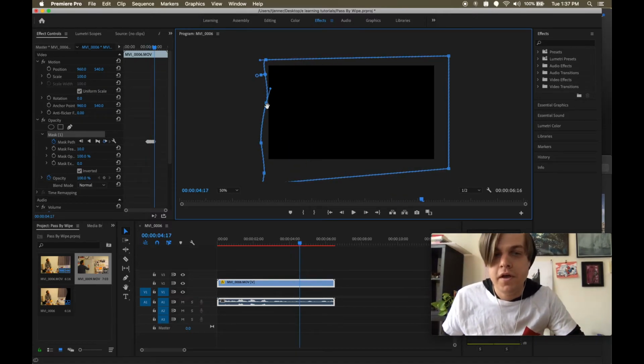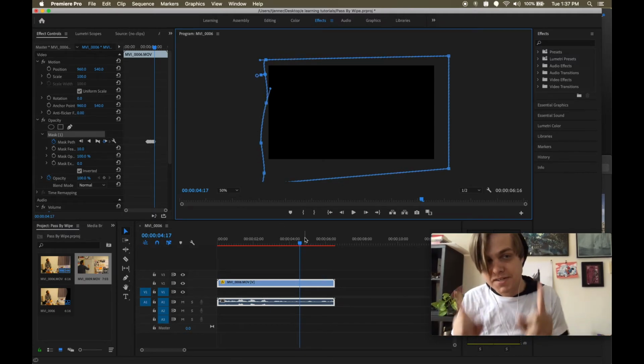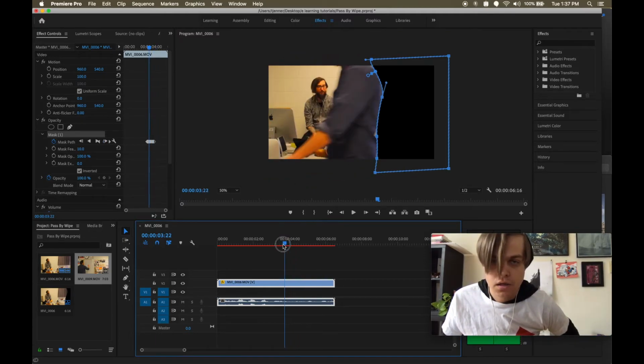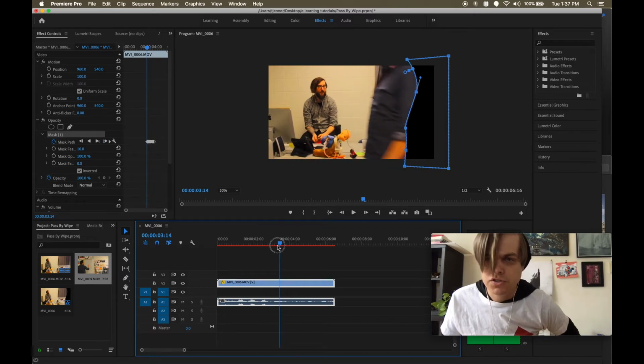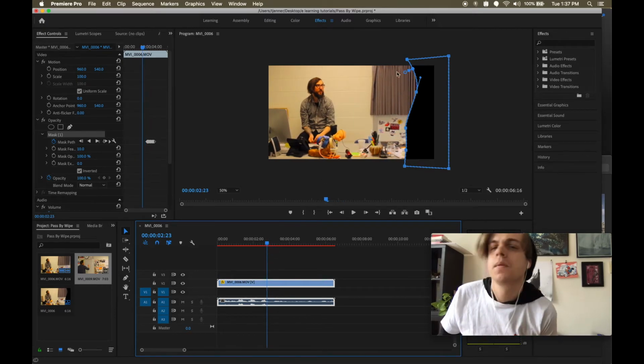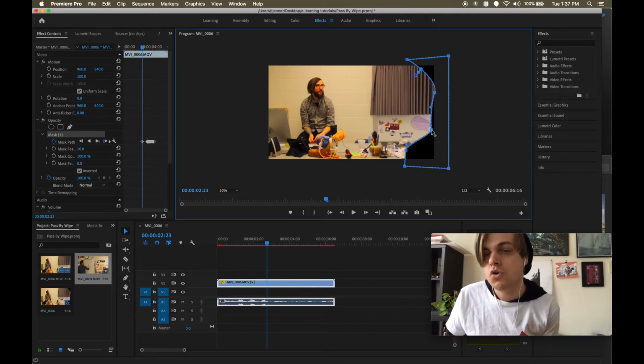And I'm almost done there. So it's all the way off the frame now. But I know that I didn't start the mask at the beginning. I started it a little bit in, so I need to go back. That looks pretty good though, until it stops moving. And then what I'm gonna do is I'm gonna say, hey, when he's off the frame, let's try this out. Let's say, hey, it starts over here, where all my points are completely off the frame, so none of the clip is being hidden.